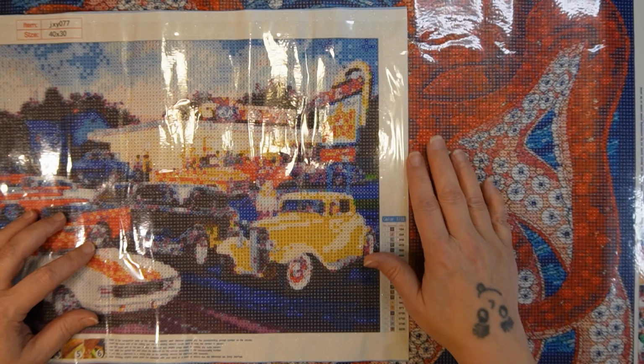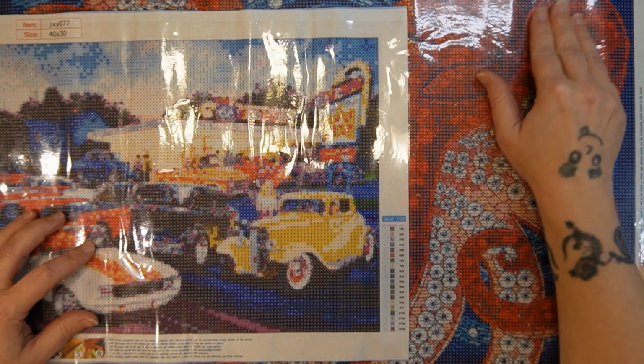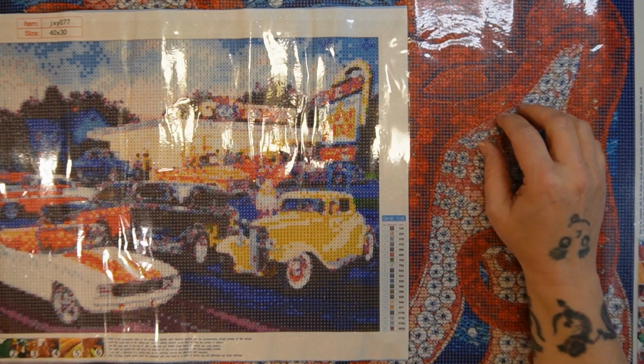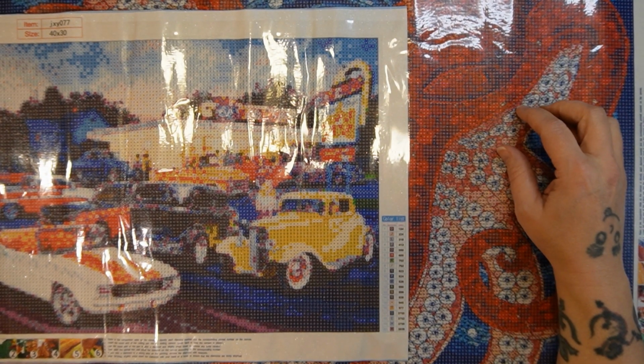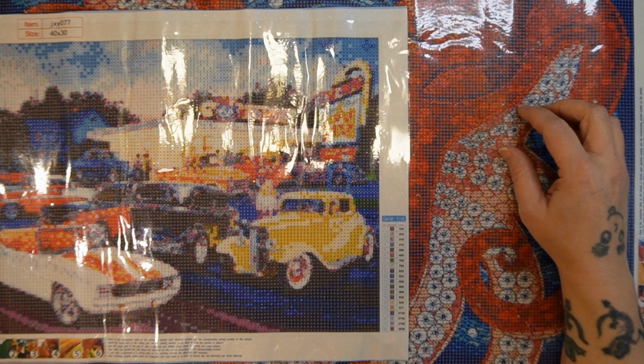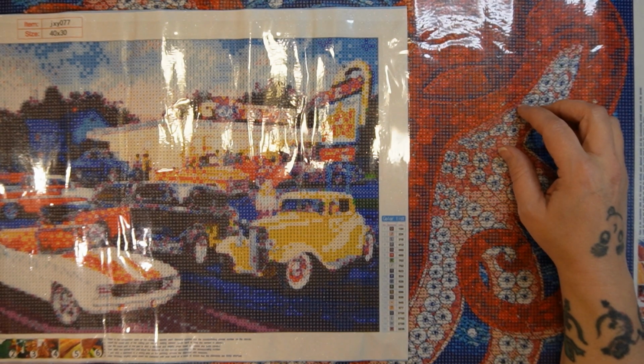But it's going to be a little bit, like I said, I've got multiple WIPs right now, which drives me crazy. But I have to do it. I have to get them all done. I hate starting something and not finishing it. So I've got to get them done, whether I like them or not. So, yeah.